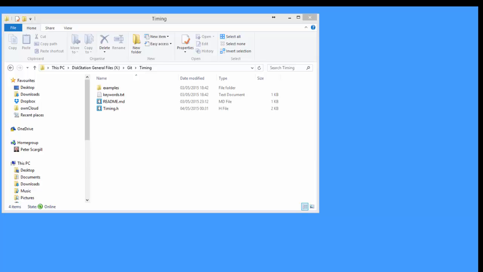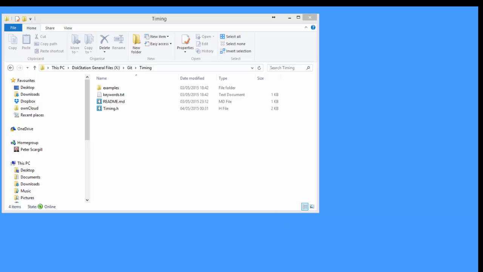So here it is. This is a folder called Timing. It has a simple project of mine, the content of which is not really relevant. The fact that it's in a folder called Git is irrelevant. I just decided to make a folder with that name. So the project is in a directory called Timing, and it has no special information in it whatsoever. It's simply a folder. I have a program called SourceTree which I'm going to show you, but first of all I'm going to create an empty repository on Bitbucket.